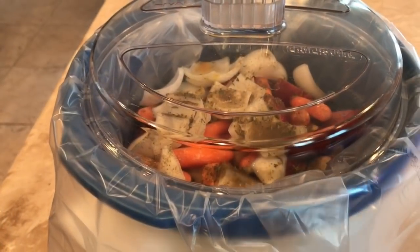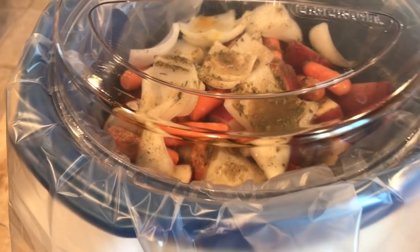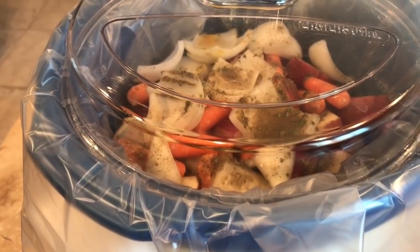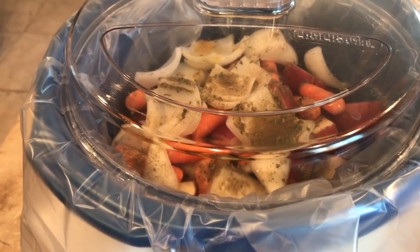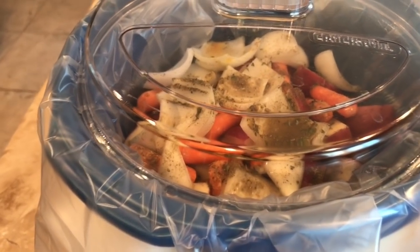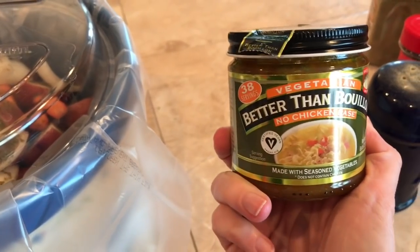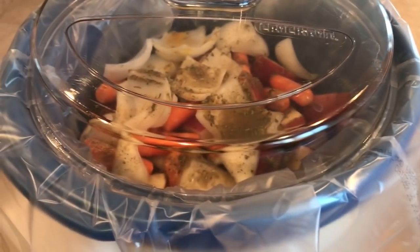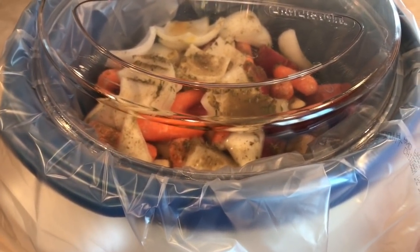Everybody. Happy Thursday. I am just finishing up putting together my chicken crock pot meal. This is just crock pot chicken. I usually put onion soup mix in with this, but today I just put in some of this Better Than Bouillon with a cup of water, and then I just seasoned it. And then maybe we'll have some gravy on the side.